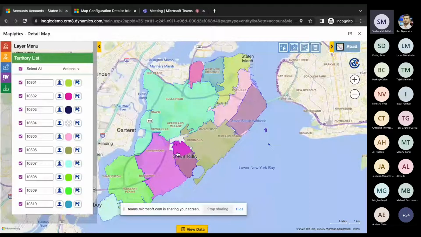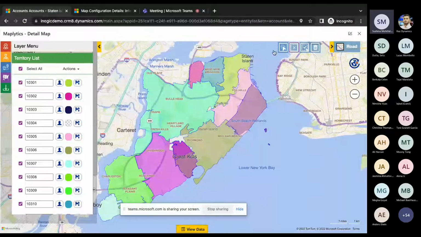So this is how you will be able to select the regions that you want, make changes to the territories, and get a proper distribution of the regions into the territories. So this is a very useful feature for organizations who believe in having an organized level of territories for their salespeople, and you will be able to assign the responsibilities of the territories to the sales team.